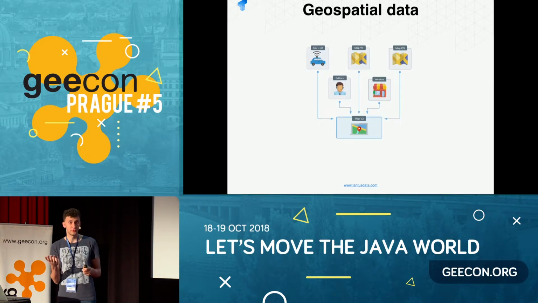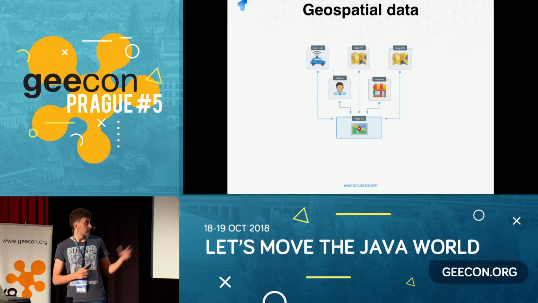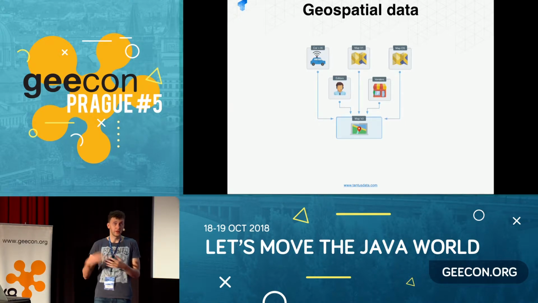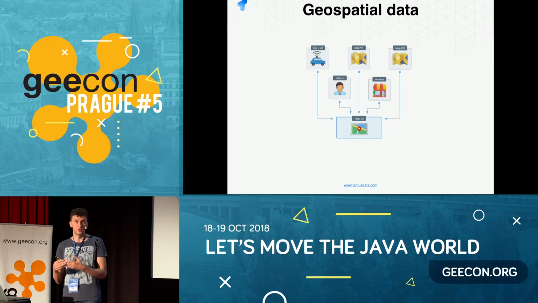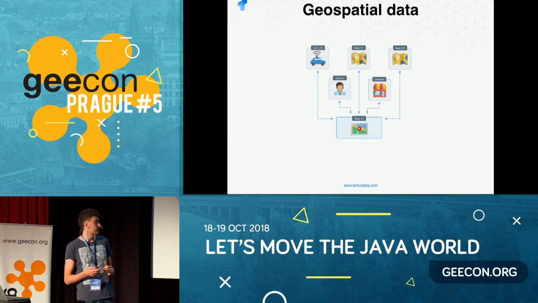You probably want to use existing data sources, so there are open source geospatial data repositories. You might also want to buy some data from vendors because you know they are there and they have good roads data which you don't have yet, for instance. So you buy it from them.